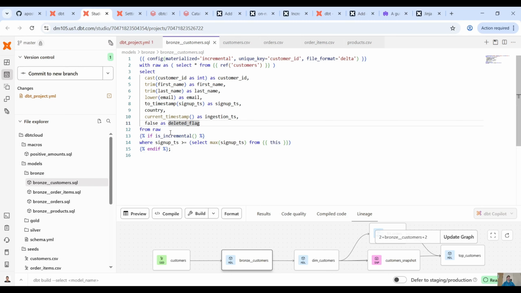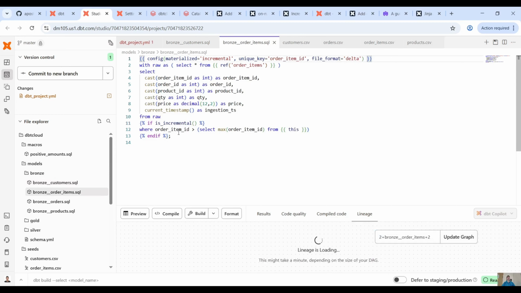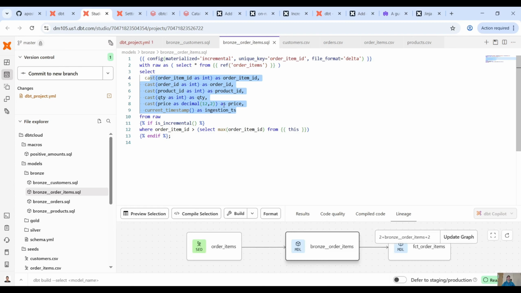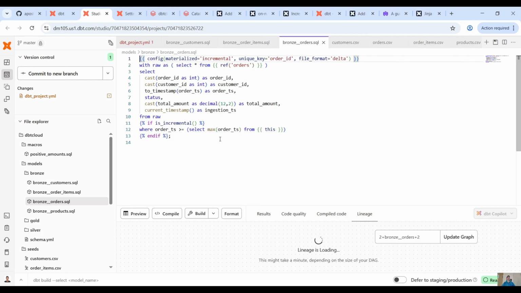Quite nifty, clean-cut approach. Then we have the bronze order items. Again, as an incremental loading, we select from the order items raw model, we cast accordingly, and we also add an ingestion timestamp, and we select the max from order item ID. Then we have the bronze orders.